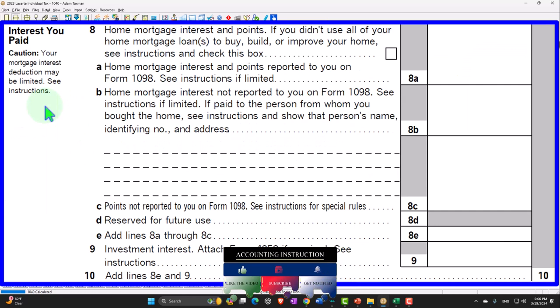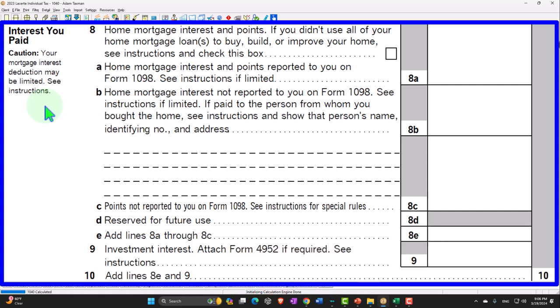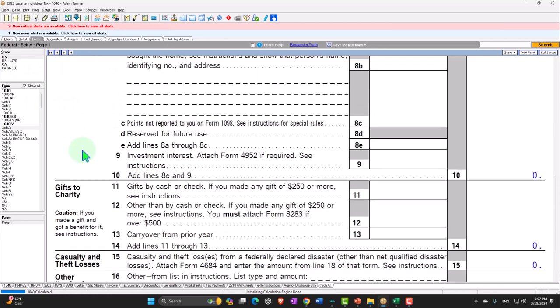Now, the interest is the big one because the primary interest we think of as deductible is the home mortgage. And even that is the one that gets tricky because a lot of times people think that they should purchase a home simply to be able to get the mortgage because that's going to allow you to deduct the interest. And maybe that made more sense when the standard deduction was lower, but it doesn't always make sense here clearly because you might have a big gap between the standard deduction and your itemized deduction. So we have to kind of get into the weeds in terms of, would it be beneficial to do things to move from a standard deduction to itemizing, such as purchasing a home, in terms of the actual tax benefit. So we'll talk more about that later, but this is where the big category would be if you had a home and the mortgage interest.